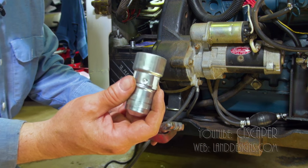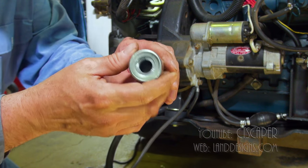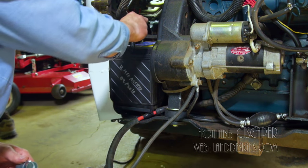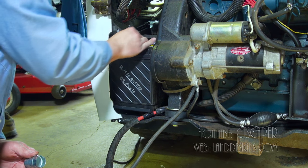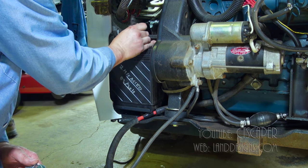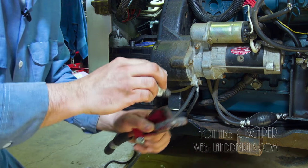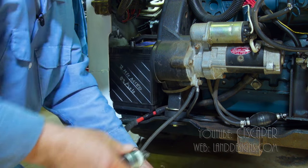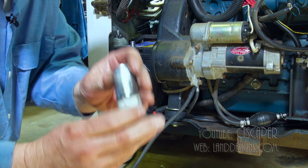I've already cleaned both the terminals with this. This is a battery cleaning thing. You just put it over the top. And then I've cleaned this with the other part of the brush right there. So we're good to go on that, but I just wanted to show you this tool.